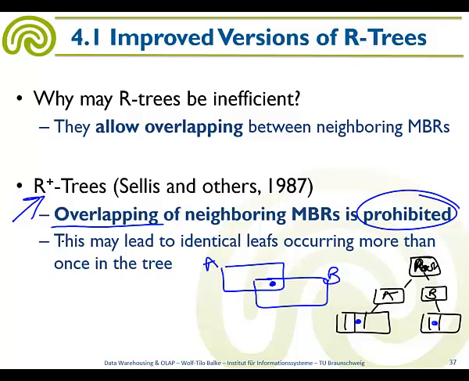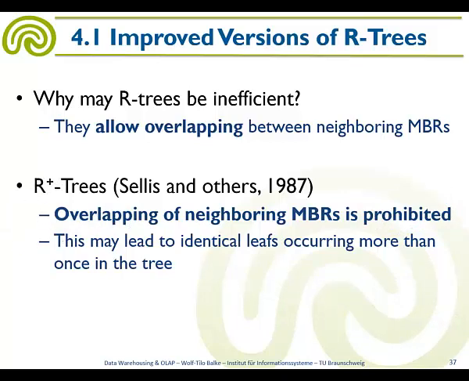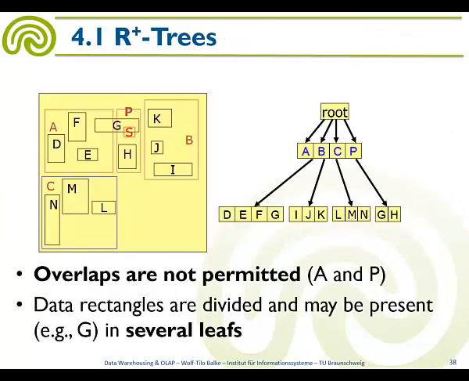Drawbacks of that, you need more storage, of course. If you update the tree, you have to make sure that you're updating in all the different branches. However, in the data warehouse, this is not often the case. So we usually don't do a lot of updates in the data warehouse. So it works. It's up to you, and you have to decide whether you want to do that, or you can wait a little bit more and traverse different paths of the tree to find it.